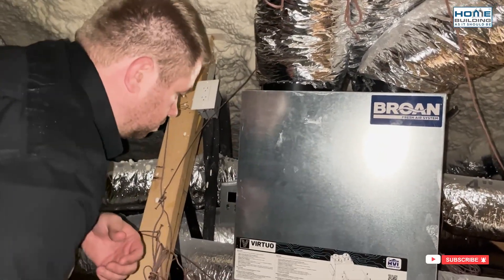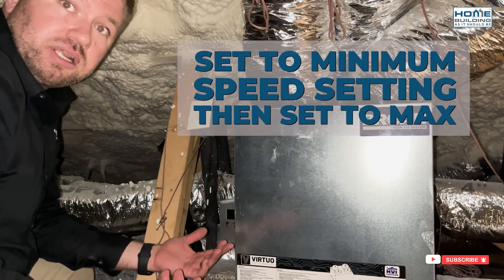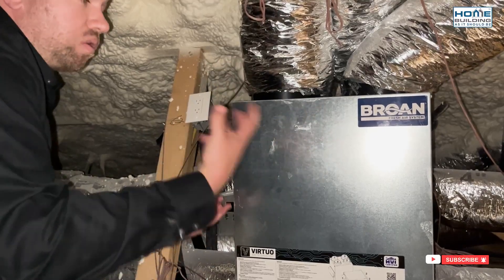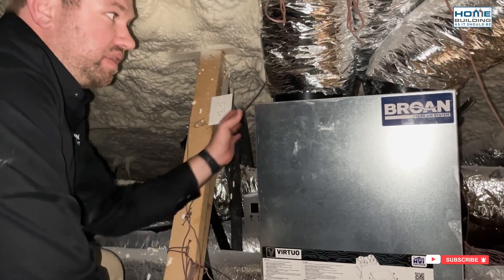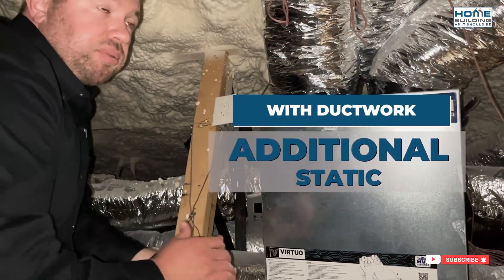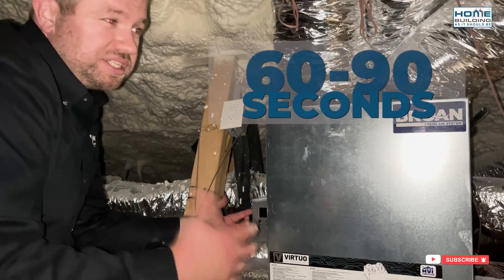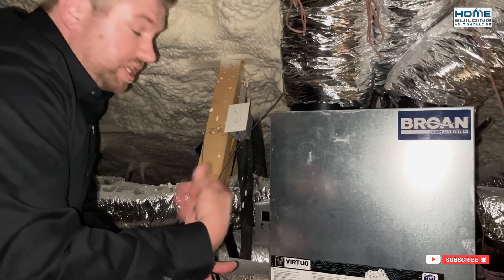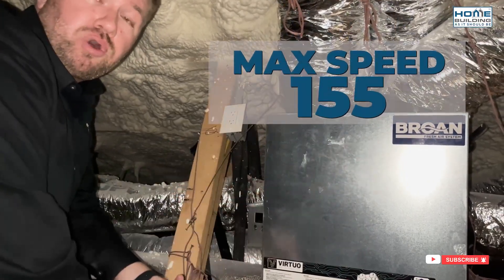Can you also establish what the boost mode would be? In most cases, if you have a continuous ventilation rate you're looking to meet, we'd have that set in the minimum speed setting. The first time you plug this unit in, it's basically going to do a diagnostic of the entire install — ductwork, how long your ductwork is. It's going to display on the LCD screen what is the max CFM that this unit can comfortably achieve. So this 160 unit, maybe it can only reach 155 CFM. It takes 60 to 90 seconds to do that. You can leave it at that 155 CFM as your max for boost, then set your min to whatever your continuous ventilation rate is. If you hit a boost switch, it would boost into that max speed of 155 in this example.